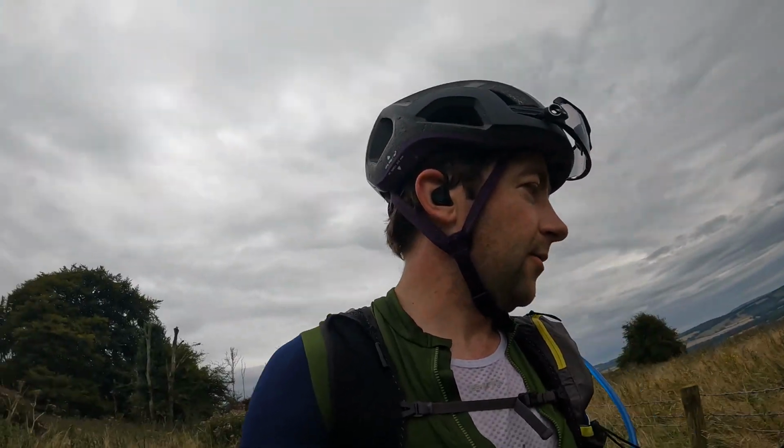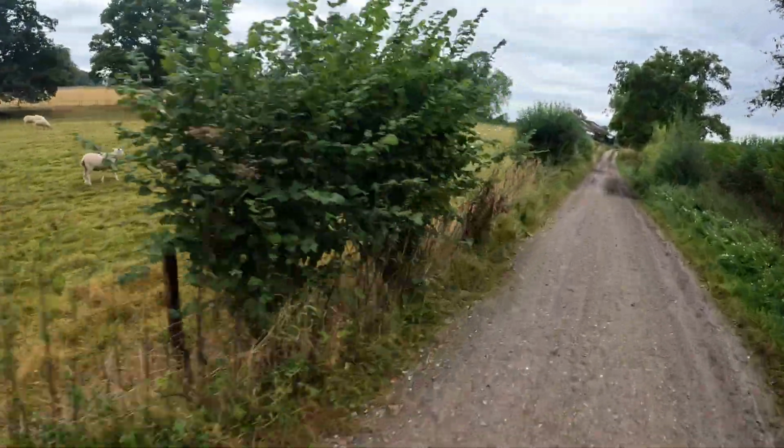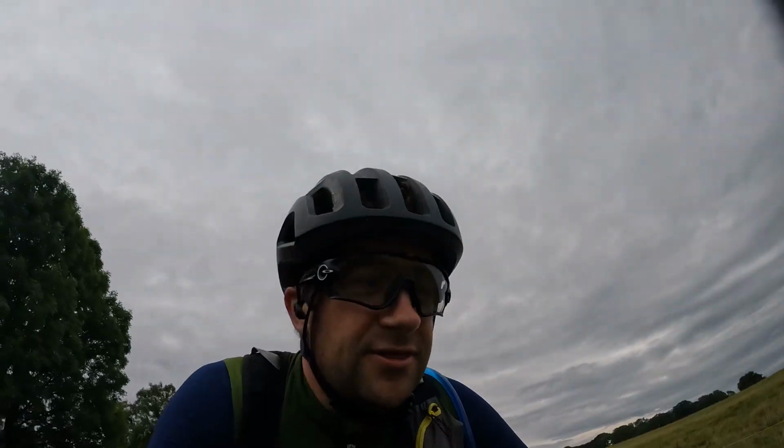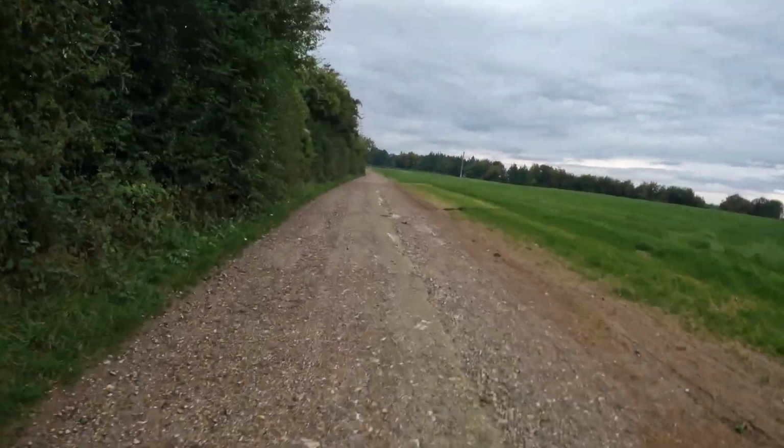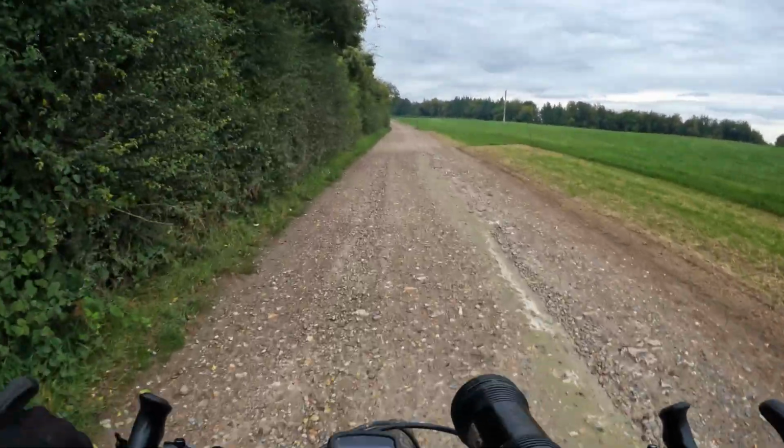There are quite a few more rolly bits on the way to Winchester, but you can't be too far away now. Garmin reckons it's about 13-14 miles to the end. Well, I'm done. Just crossing the A31, and I'd stand at the side of the road there for only about a minute, and my legs were like, oh, is that it? We're done now. It's a bit difficult getting them going again. They've still got about 9 miles to go. On to the drag, up to Cheesefoot Head. 7 miles to go. 7 miles and I'm done.